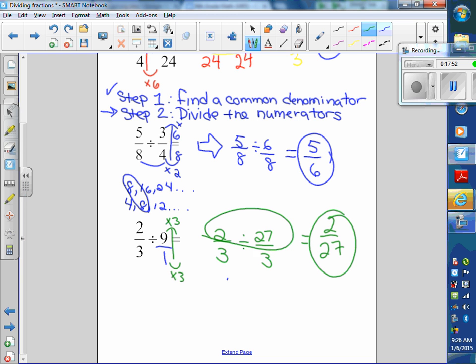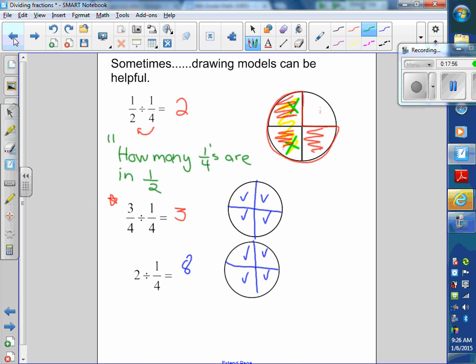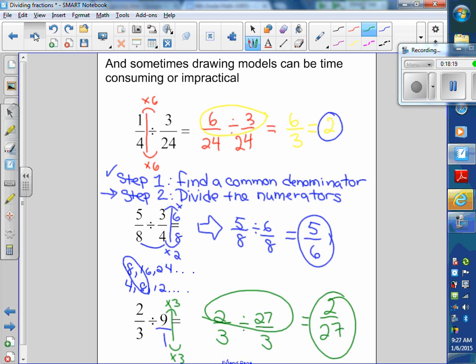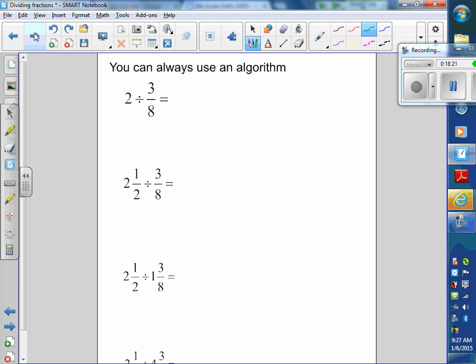It's so easy. Go back to the pictures. It doesn't even seem right. But it is right. Look at it. Let's do this one, okay? Instead of 1/2 divided by 1/4, I could have done 2/4 divided by 1/4. What's 2 divided by 1? 2. It's all you need to do.